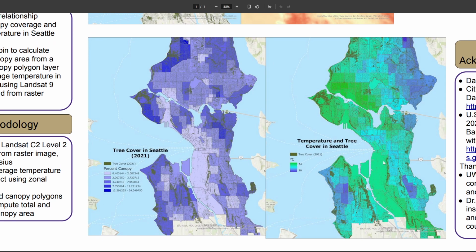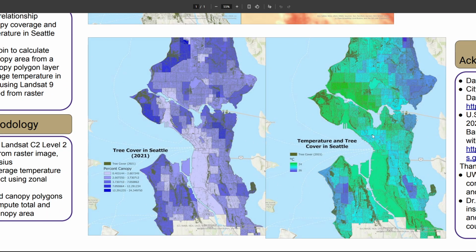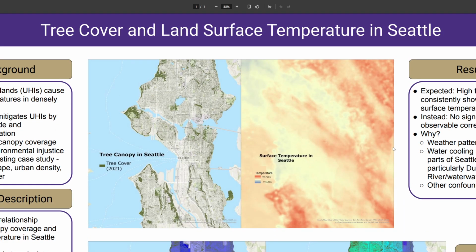I mean, honestly, looking at some of our tracts that are closer to 24 degrees, a lot of them are right along the Fremont Cut, but then even downtown, where I would have expected to be the hottest in the city, is not, right? Instead, up here on Lake Washington, or down on the Sound here, is the hottest, while this sort of corridor is the coolest. Now, I didn't run any sort of statistics on this, but just observationally, we don't really see any sort of significant correlation here. Why might that be?